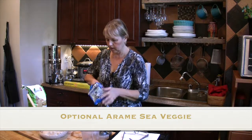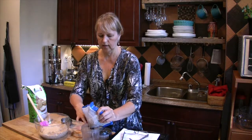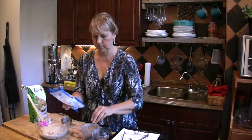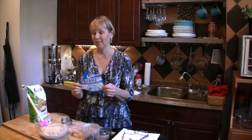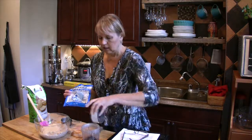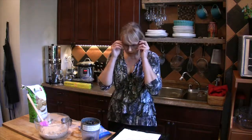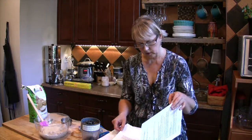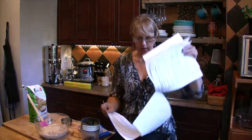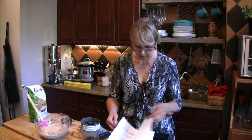So this is arame, and we're going to grind this up. When I was doing macrobiotics, we would be eating sea vegetables every day, which is how I grew back my thyroid, right? Very good for the thyroid gland. Lots of trace minerals that we don't get these days in our diets. This is a Vata memory. So I learn really quickly and I forget very quickly. This is why I consult notes and why I teach too, because it helps me remember things.